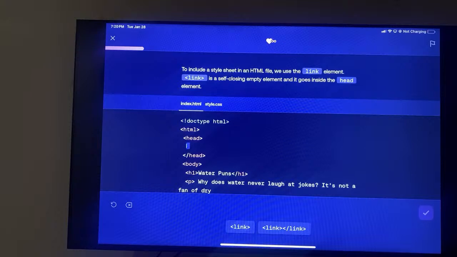To include a style sheet in an HTML file, we use the link element. And link is a self-closing empty element that goes inside the head element. So link like that.